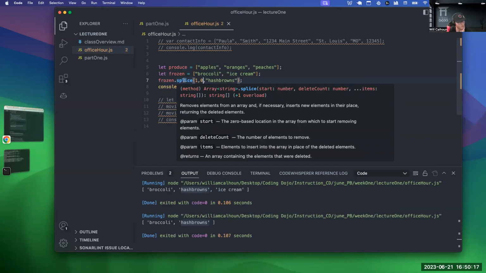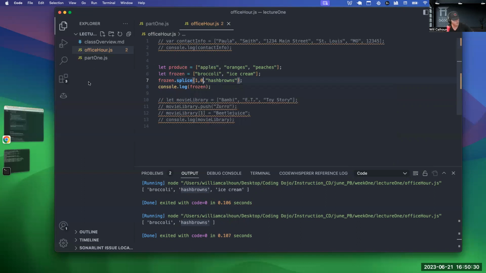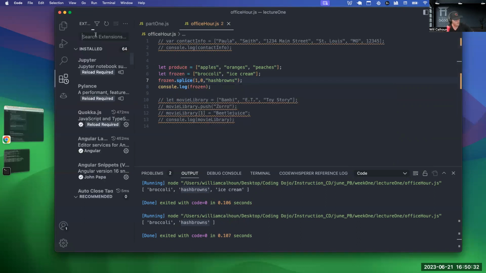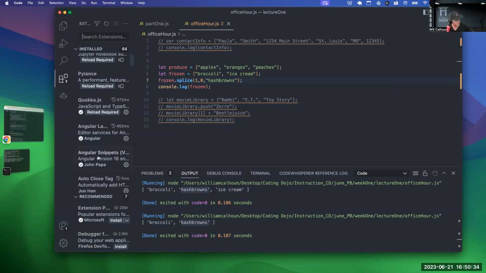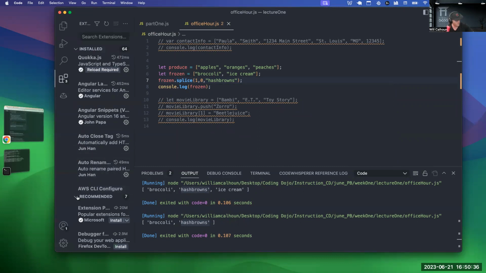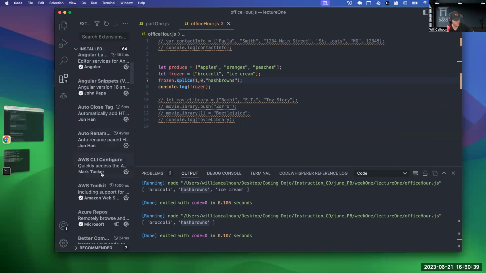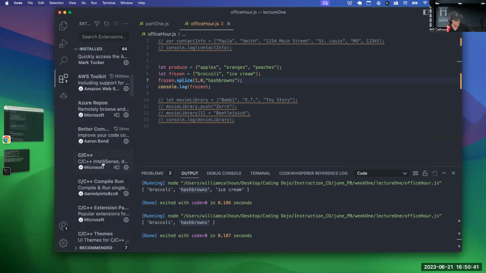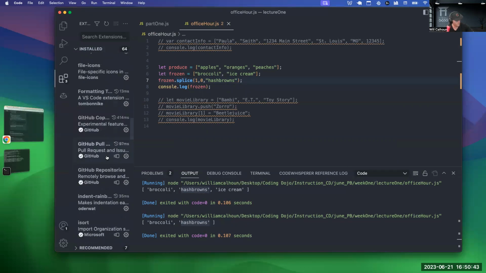Mm-hmm. Yeah, so this is a great idea, and this is why office hour sort of rocks. You can kind of just investigate. When we're dealing with VS Code, one of the powerful things is you can add linters and extensions. I've got 64 things installed. Some of them you don't need, like the ones dealing with AWS and Azure, C++, all that doesn't matter.